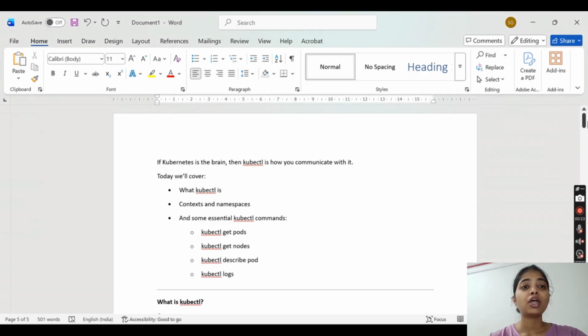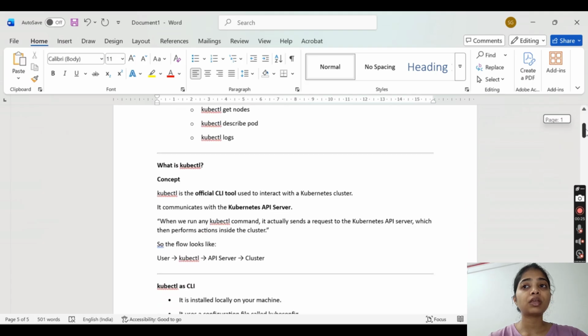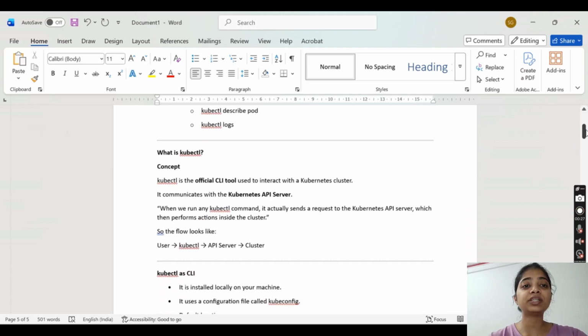Kubectl is the official CLI tool used to interact with the Kubernetes cluster. It communicates with the Kubernetes API server, which is the main component of the control plane.